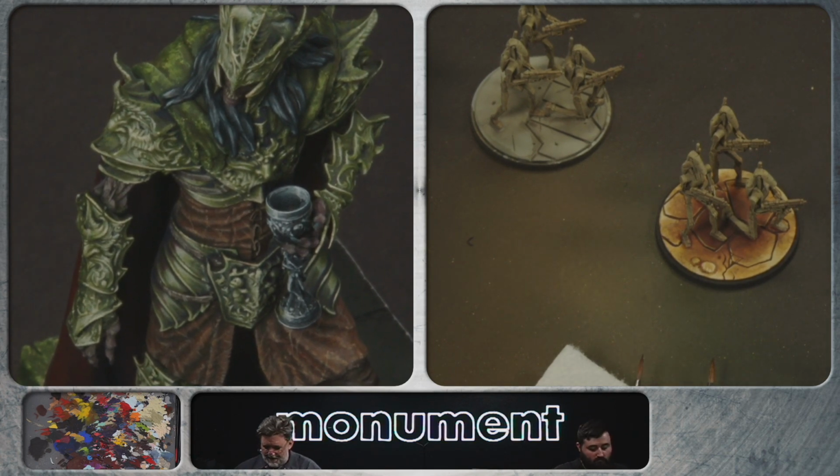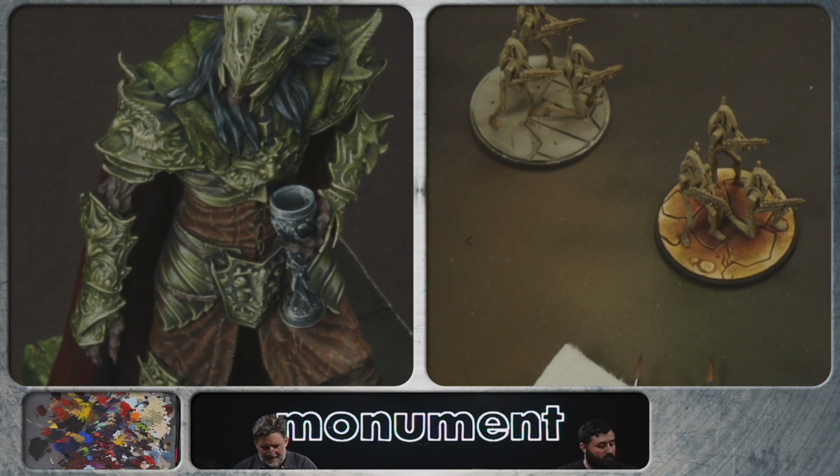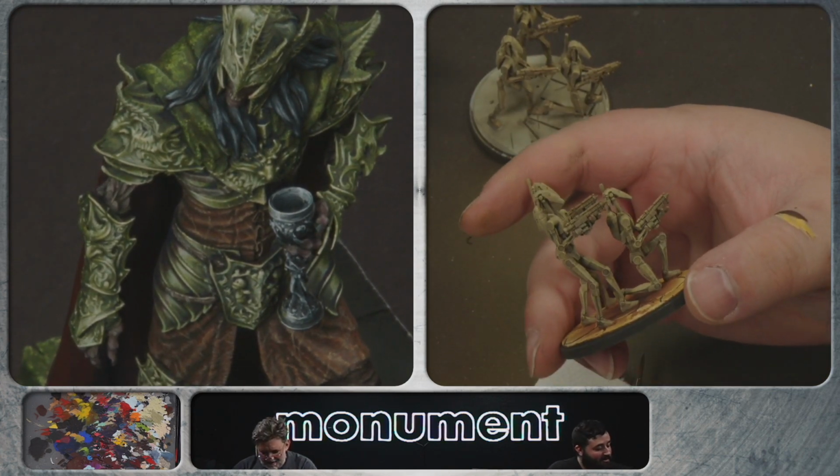Source does. You got a Gladius package. Yeah, we're not going to talk about it. We're not going to talk about all the things that Jason has.